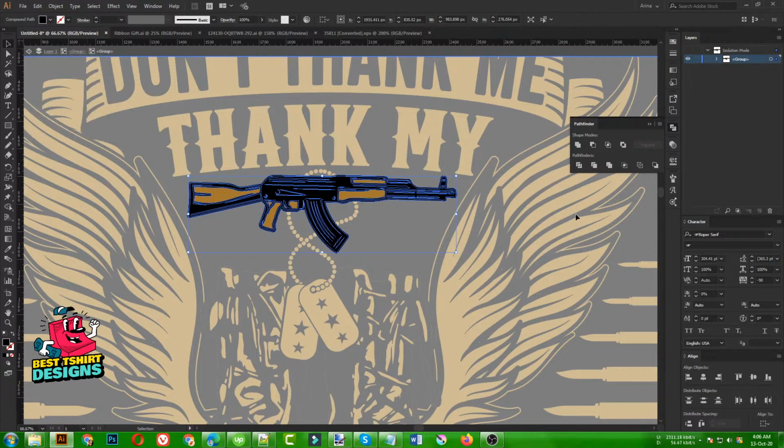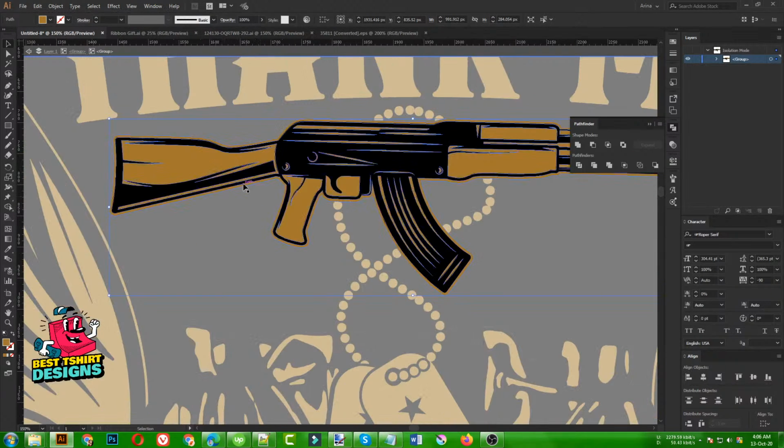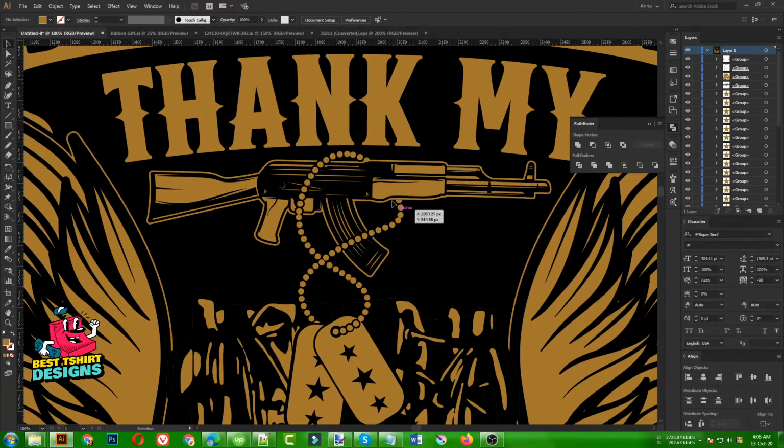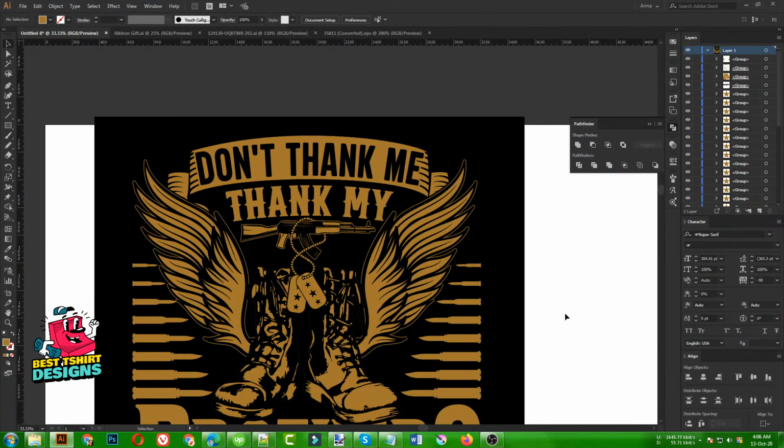This is the reason I keep telling that it takes a lot of time. Choose eyedropper to pick that color. Okay, as you can see, that is already on in the back, so let's just click here. It is added in the background and you can see that the rifle is also visible on black right now.